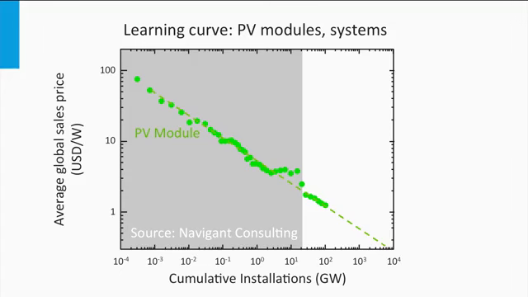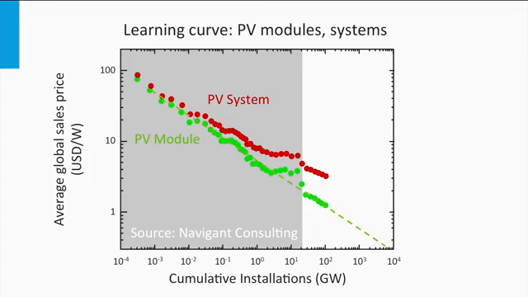Now we will see how the cost price of a PV system is not only determined by the module. The red dots show the decrease in the cost price of a complete PV system. As you can see, in the early days of the PV technology, the system price was dominated by the module price. However, in the current situation, the contribution of the non-modular components starts to play the most dominant role. With non-modular components, I refer to components like the racking, wiring, inverter, battery for standalone systems, or even maintenance cost.